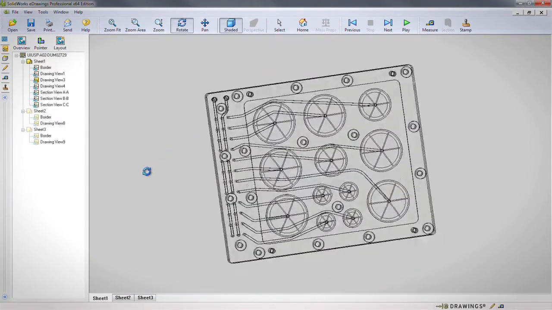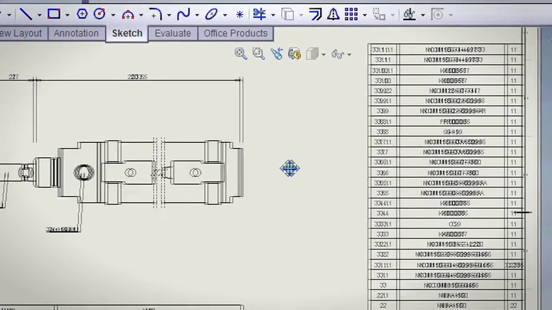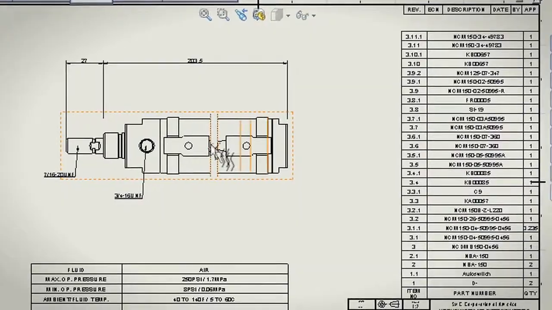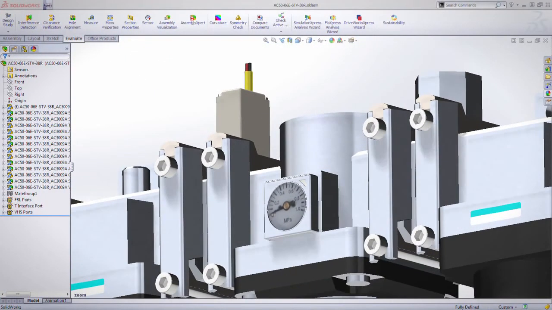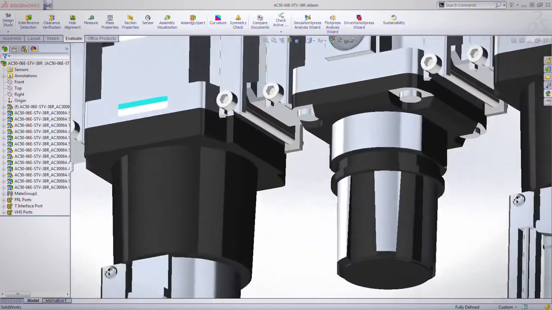SolidWorks really does open you up to a whole different world of being able to visualize things and to be able to share that data with your customer in a language that they can understand. Within SolidWorks, you can actually see it. It makes it so much easier to design something. But if you're not in a 3D realm, I don't know how you're doing it.